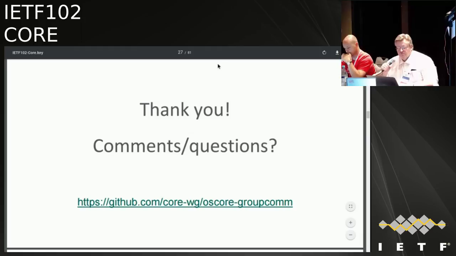And the main update is we have a formal verification of the last version, and we have a reduction of message sizes. That's sort of the updates. And have a look at the slides. Feel free to come back with comments or questions.